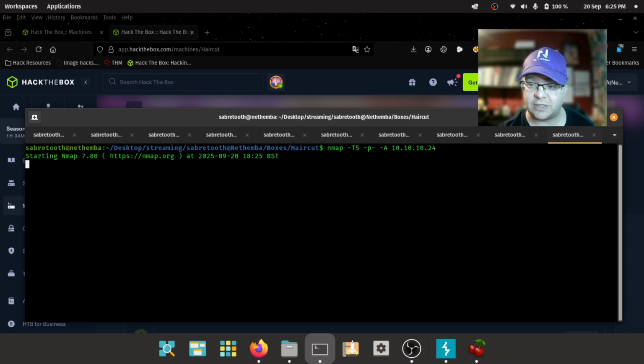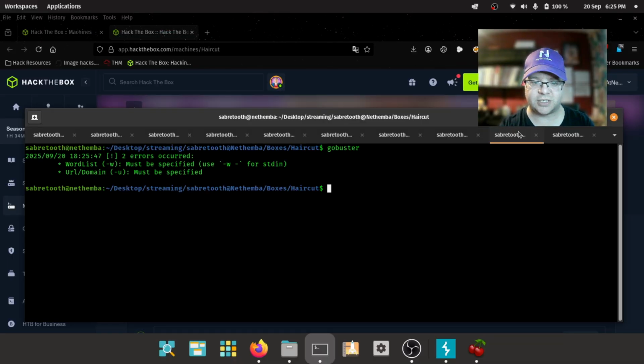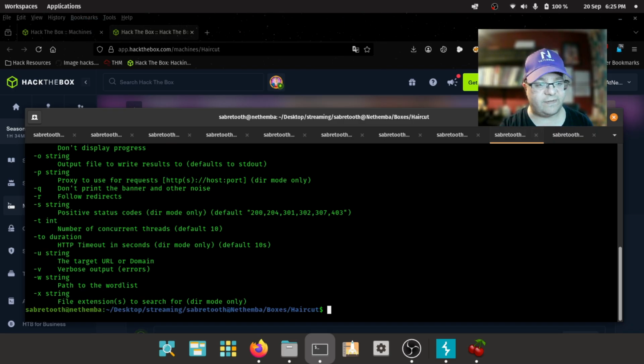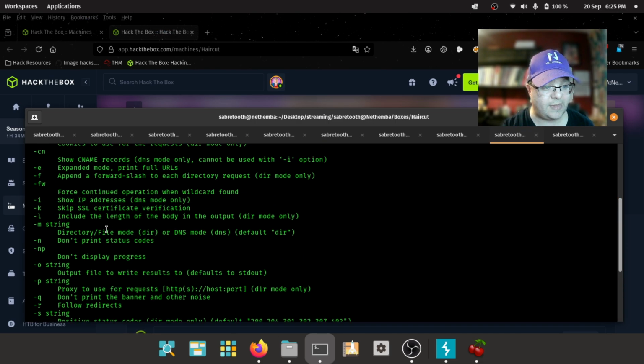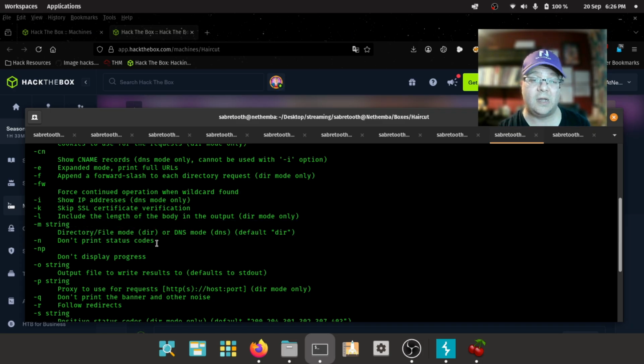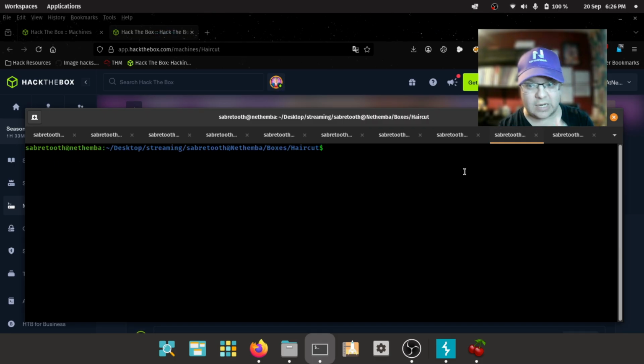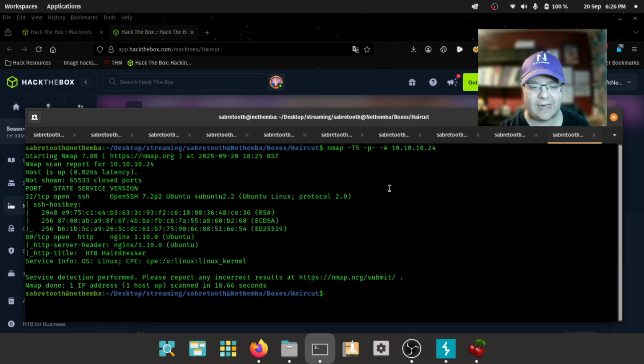I do know for sure that GoBuster, I used to do GoBuster followed by dir or DNS or something. But this particular version, you actually have to give a flag for that. I think it's M. Yeah, the M flag here. So you can choose dir or DNS. So you don't have to put it at all, and it will default to directory. DNS obviously being for subdomains and things like that. I've also installed dirsearch because I didn't have that last time.